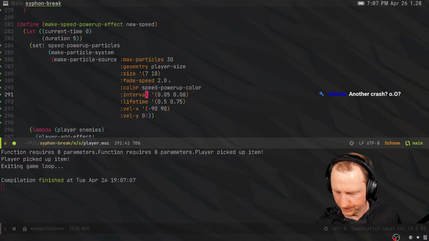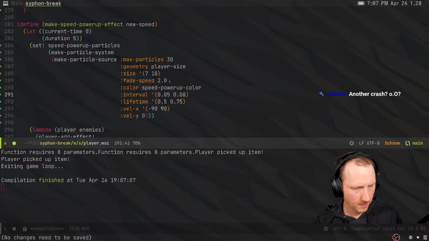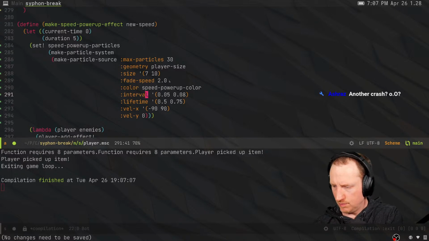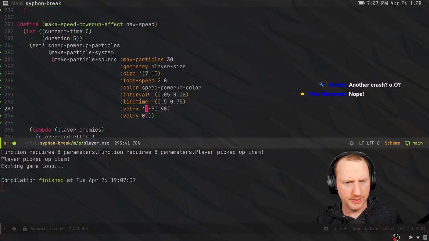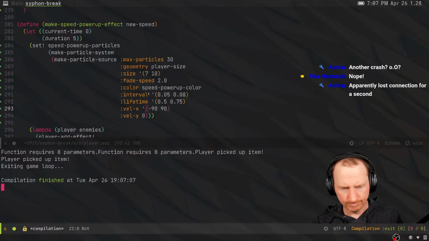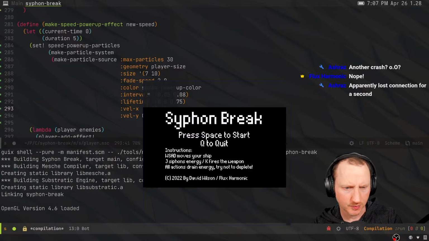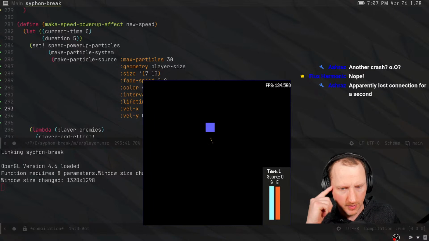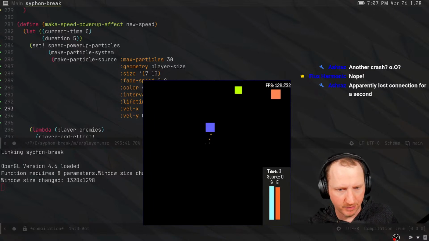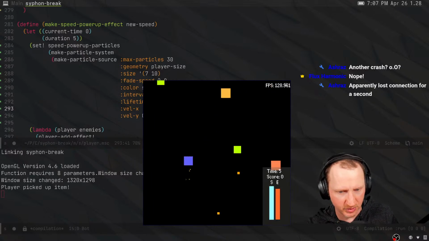Did the stream stop? So, let's see. I am noticing that I'm getting the benefit of the power up as soon as it shows up on screen.